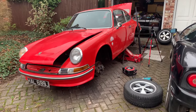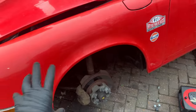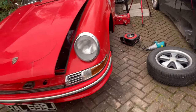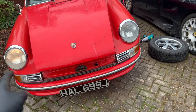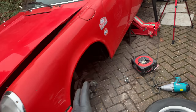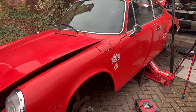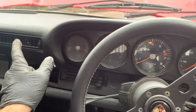So with the car up and the wheels off, it gives me a good opportunity to do another job on this car. So we can get to those headlight bulbs at the front there that I showed you and the wiring, and again at the back there. The reason being is I've got another job that I need to do on this car, and that is all the lighting. I've literally got one light working at the front, one very faint one over here, and nothing at the back at all. So we're going to go around the car, try and rectify that, and get this car a little bit safer so it can be used past 4 o'clock at the moment, because that's when it's getting dark here in the UK. So our indicators are working on this side of the car.